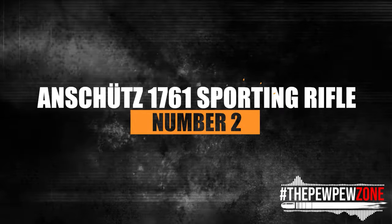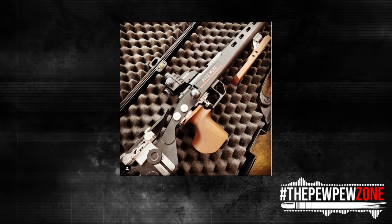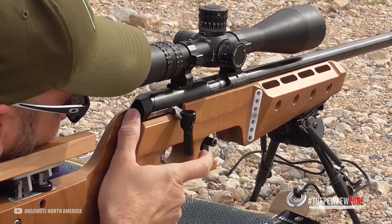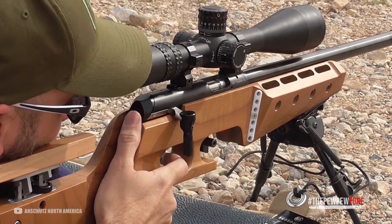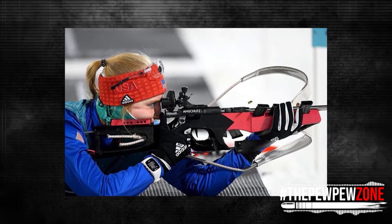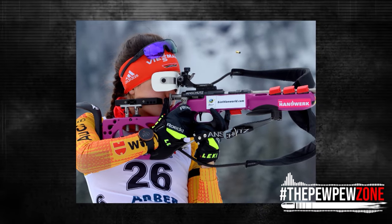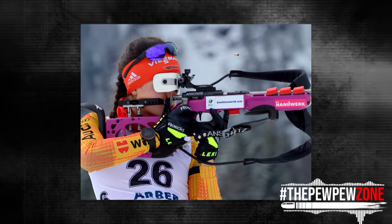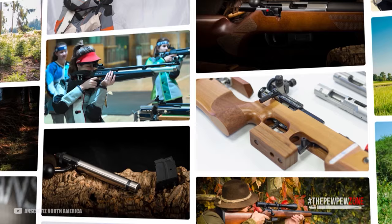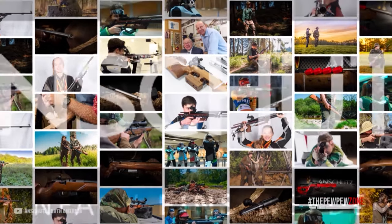Number 2: Anschutz 1761 Sporting Rifle. Anywhere outside of the United States, talk about precision rimfire shooting and Anschutz will almost always be the first mentioned. And even in the United States, they continue to be the most widely used rifle in NRA small-bore competitions like positional shooting and silhouette. The Olympics are also pretty much owned by Anschutz rifles — every shooter from every nation fired one at the Pyeongchang 2018 Winter Olympics. But Anschutz hasn't really made any headway with American-style tactical precision shooting. With an Anschutz 1416 in a biathlon trainer stock, Justin Carbone finished seventh at the 2019 national match, but he was one of only three competitors to shoulder an Anschutz. That might change very soon.